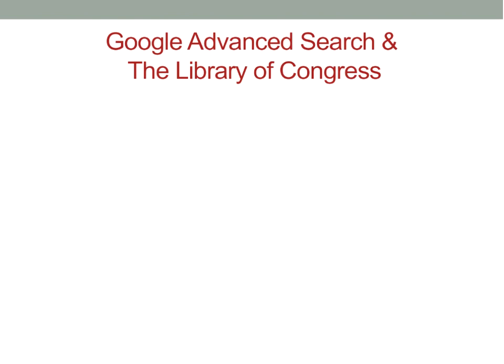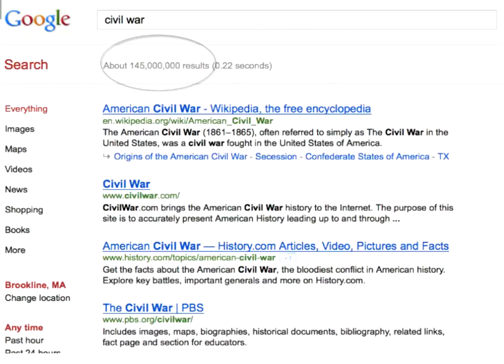Their search on the main homepage, LOC.GOV, in the center of the homepage is the search box, and that's kind of called the global search. You can search by format, map, document, image, etc. And that is extremely helpful. But I think sometimes the Library of Congress searching can be a little clunky, and it's a little harder to hone in on exactly what you're looking for. So I think Google's advanced search can sometimes get you closer to what you're looking for much quicker. And I'm just going to show you how you can do that.